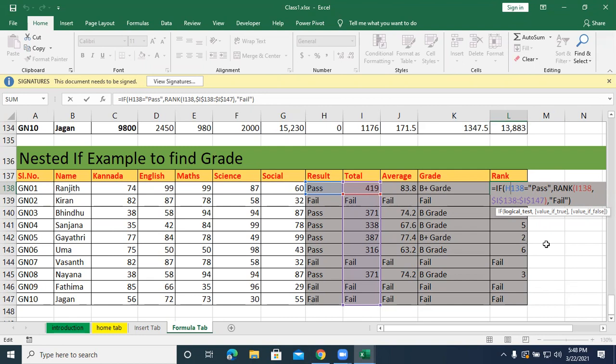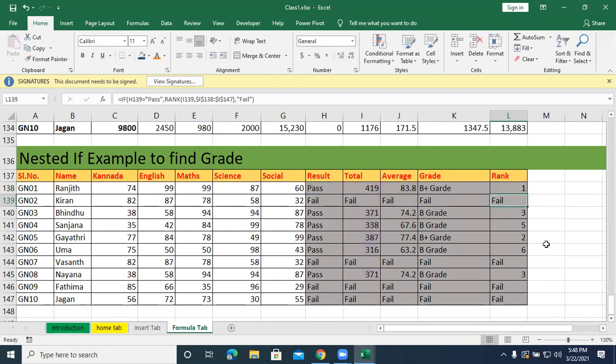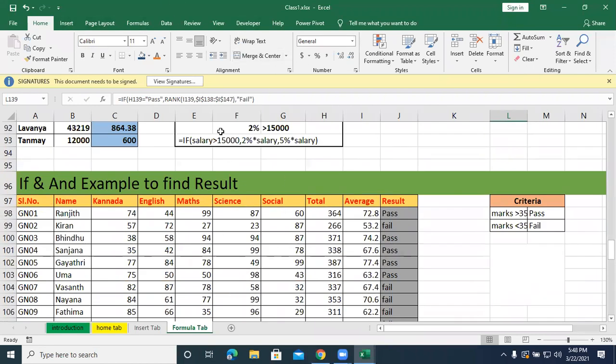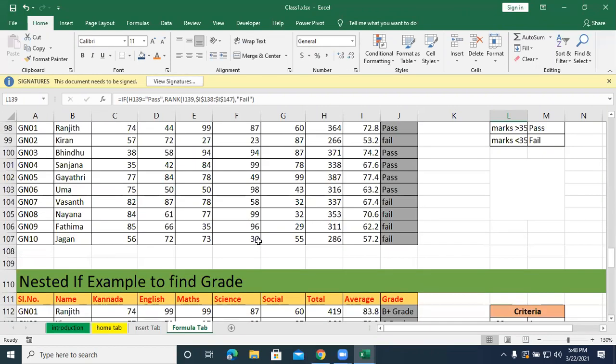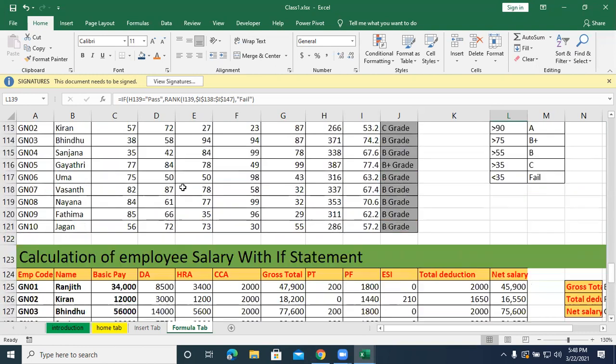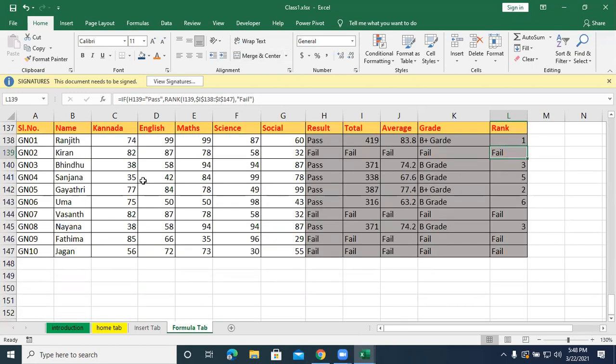Again, you practice all these. Any doubts, tomorrow's class, that is the next class, you can ask. So we completed logical functions today, and mathematical functions. Based on this, again we will use some other features which are there in Excel, like define names, conditional formatting, data validations, and all we will use. So I have to take any one of the marked lists.